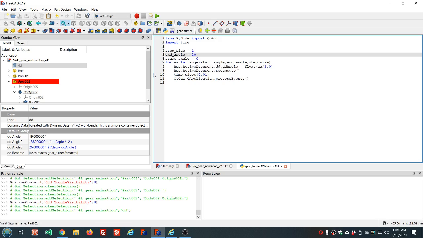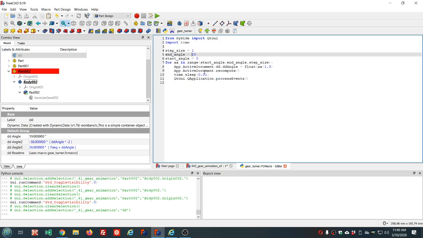But we could rotate those objects, those bodies, in the script instead. And we can specify the center of the rotation. But the way we're doing it keeps this script very short and very simple, and I think a little more reusable, a little more flexible, because we're just changing a variable within the script.